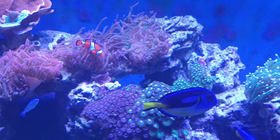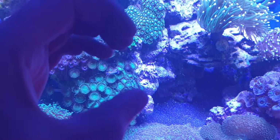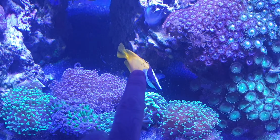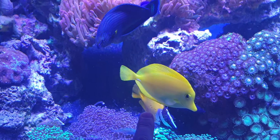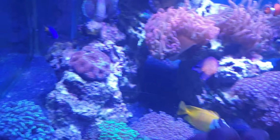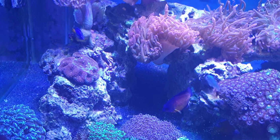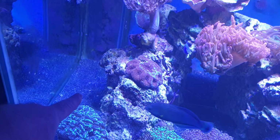I did buy two lovely aiptasia-eating anemones, about the size of a tennis ball. A lovely green one, a lovely red one. And I put them on this rock here, glued them on with some Gorilla Glue. But Foxy, I had some before and she attacked them. I thought I'd give it about 6 months, a year. I can't remember now. It's been about a year, I suppose, since I bought them. Yeah, it has. And I put them on there and they come out lovely. She ragged them off the rocks, upside down. I glued them back on, she did it again. And then she was just picking at them. So I took them off and put them under a dome, let them get their stress levels back up.